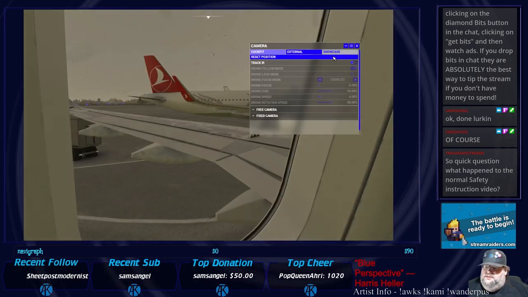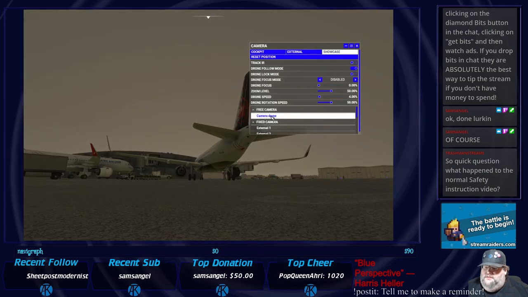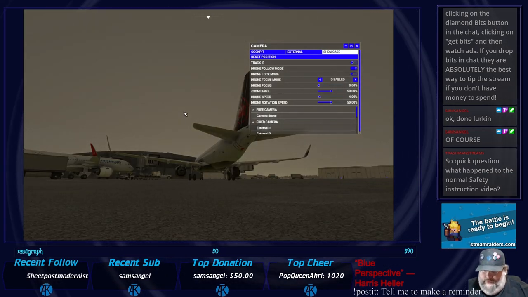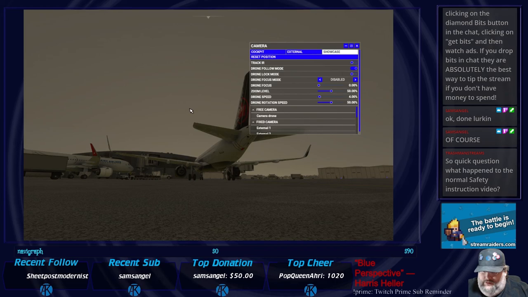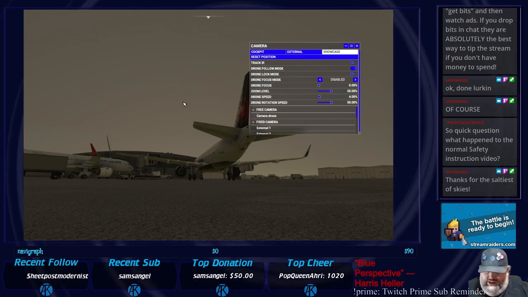Let's showcase the outside camera drone. Yeah, that's still not working. And it should not be able to adjust those.